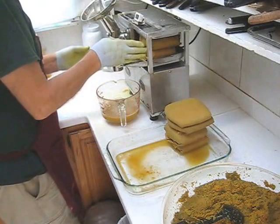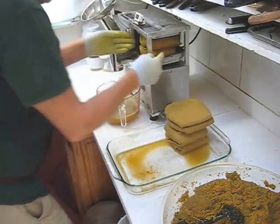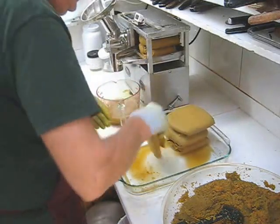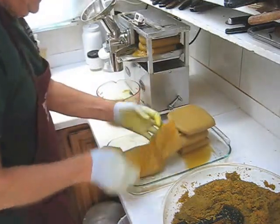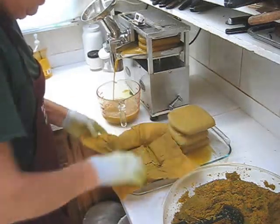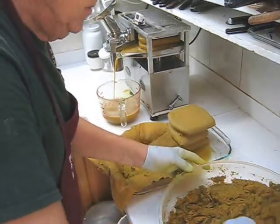Two more cloths in the press. Very important to center it left to right, center it front to back, all the way back, back it off a little bit, and we're going to continue. And again, because this patty is very thick, we're only going to put 1 scoop. 1 scoop of pulp.